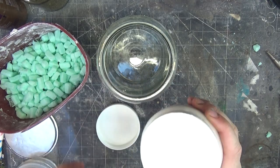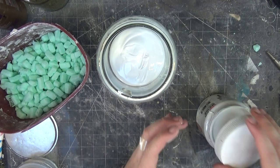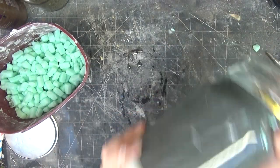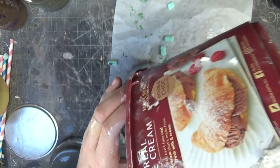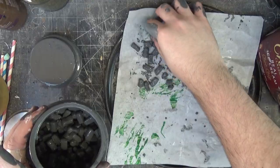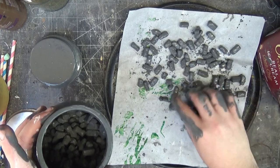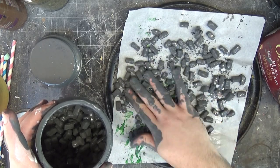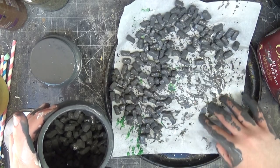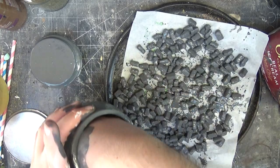For painting up all the bricks, I mix some white gesso with some black paint and just water it down quite a bit. I just chuck in all the bricks, mix it up and they're all already painted. This technique is really good for quickly painting all of your bricks. Of course, it is extremely messy though. You definitely want to water down the paint so that way it's not sticking and glooping up. I go through and add some other colors, but as you'll see later on, the other colors don't really make too much of a difference to the final product. When you're done, just lay it all out on a tray of baking paper to dry.